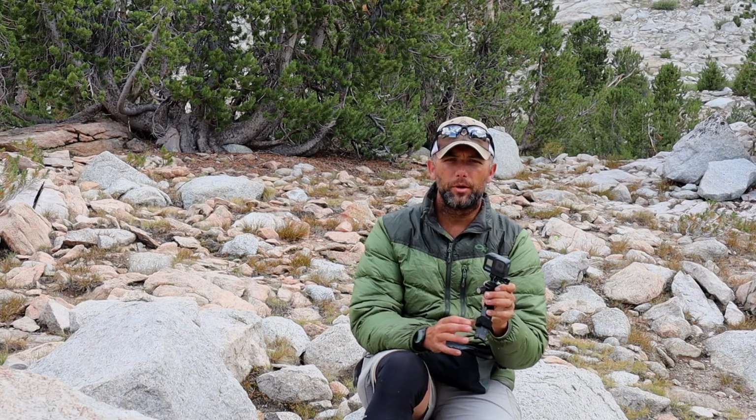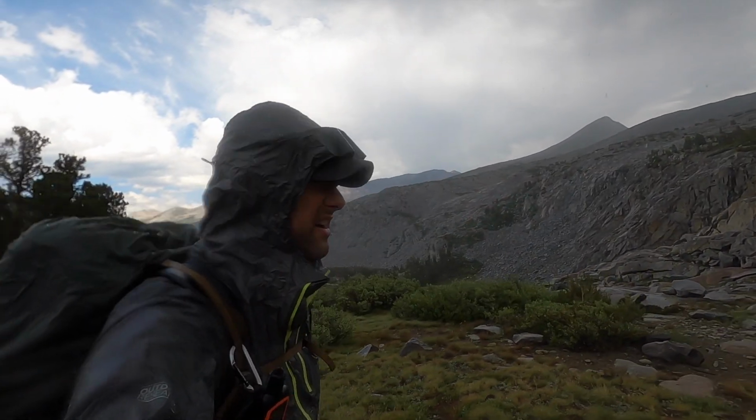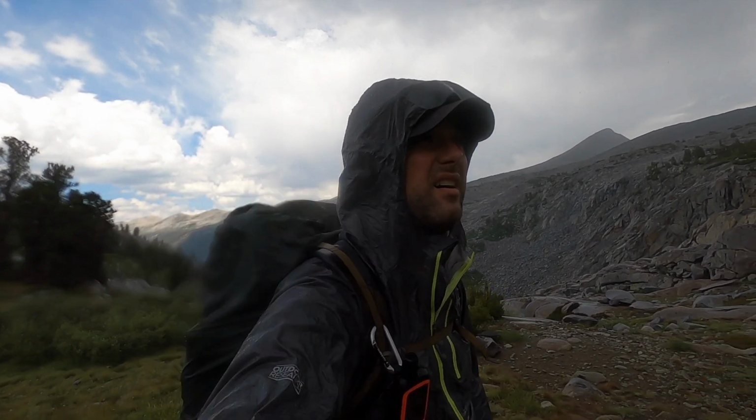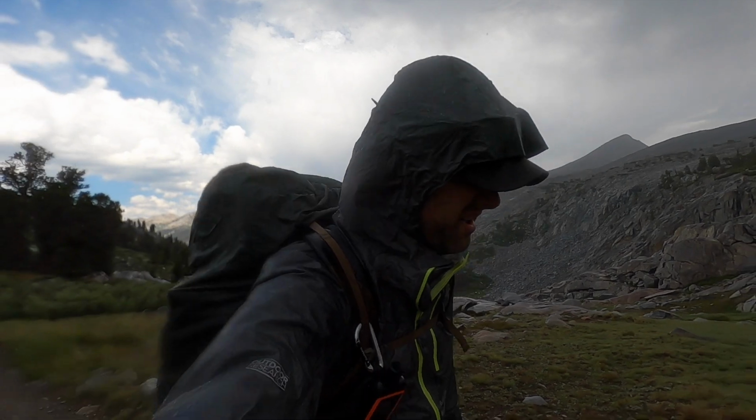The other thing that the GoPro is good for is when there's adverse weather. So if there's rain or anything nasty, I can pack away my M50, shoot on the GoPro. Obviously not going to get the same results as far as sound and that kind of thing, but it's still going to be great. I'm still going to be able to record footage no matter what the weather is.